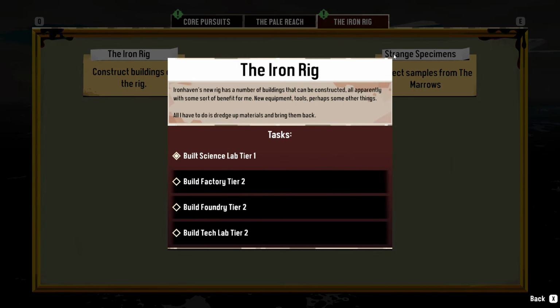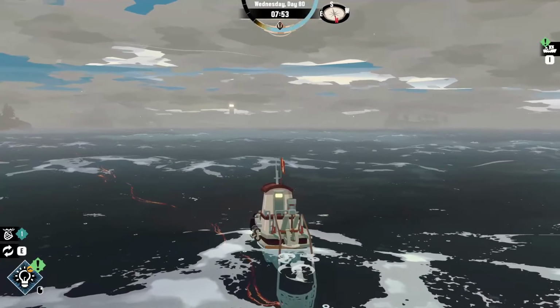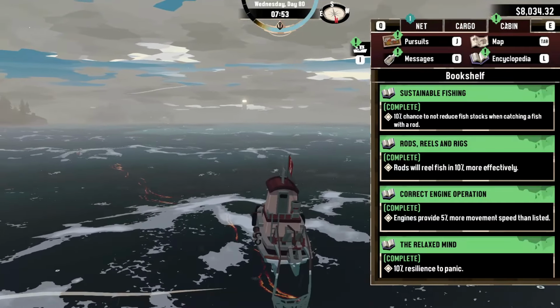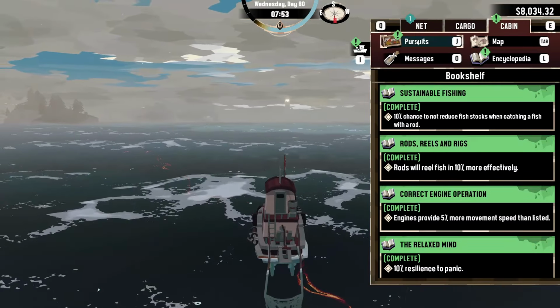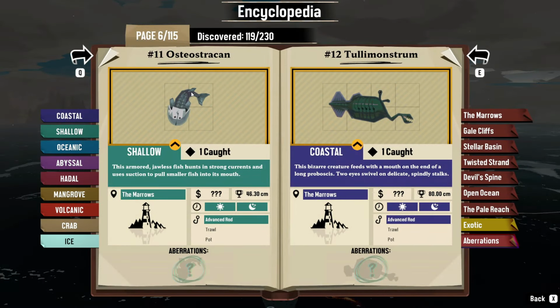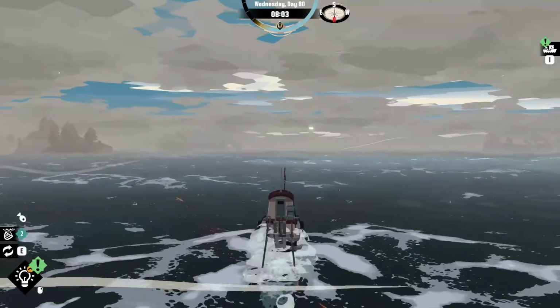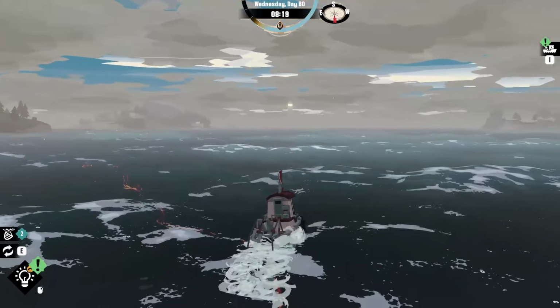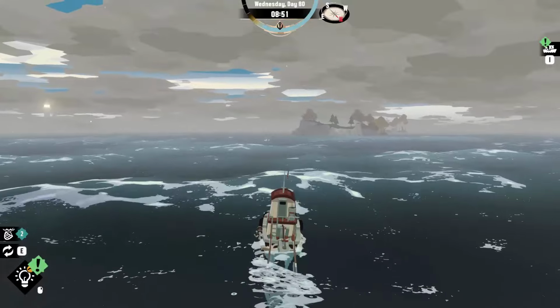Pursuits. Construct buildings. Okay. So there are different tiers of the different buildings. Factory, foundry, tech lab, and science. But I still don't understand why I have a blinking message. It's like years since I've been warm, yada yada, tattered receipt. Encyclopedia. Okay, it tells us a little bit more about the stuff that we've caught. So let's go buy ourselves a better crab pot. A couple of good crab pots, and drop them in the ooze.